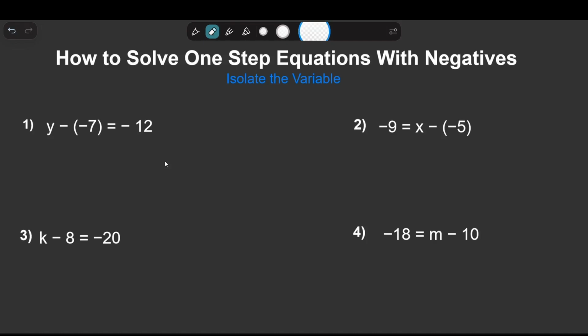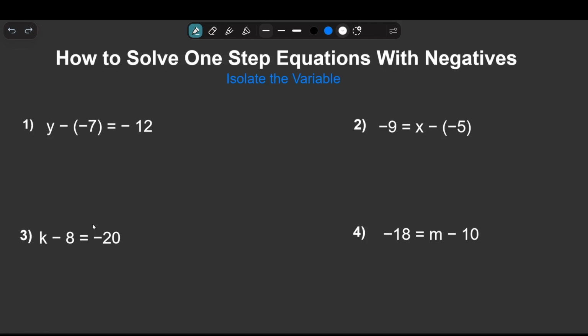So now when we solve one-step equations, we want to isolate the variable, which means get it by itself. And the variable is the letter we have in our problems. Basically, we want to undo whatever is being done to the variable. That way the variable is by itself on one side of the equation. We do this by using the inverse or opposite operation. Keep in mind, it is very important that whatever is done to one side of the equation must be done to the other. That keeps everything balanced and equal.